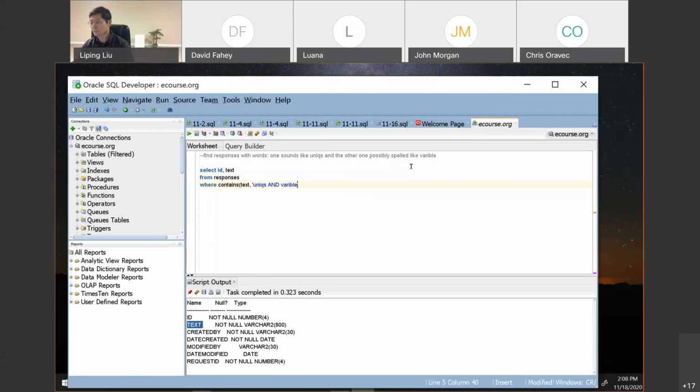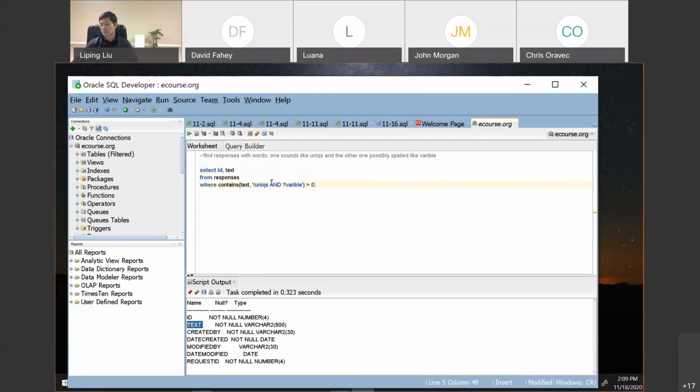The first word I don't know the spelling of precisely, so I use a sound search by putting an exclamation mark in front of it. But the second word, variable, I'm not sure I spelled correctly, so I will just use fuzzy search. Then close the contains function, greater than 0, so that we'll be able to find the two words.